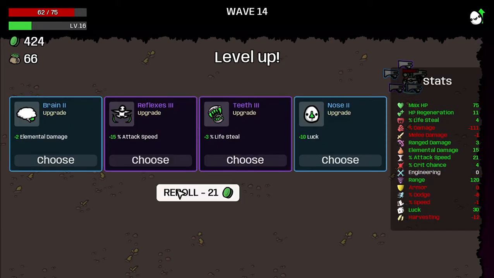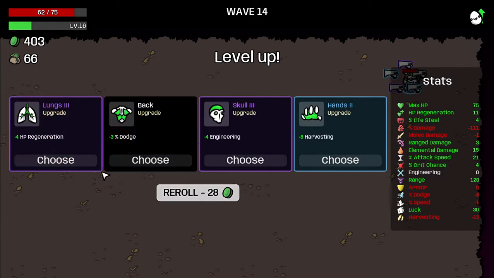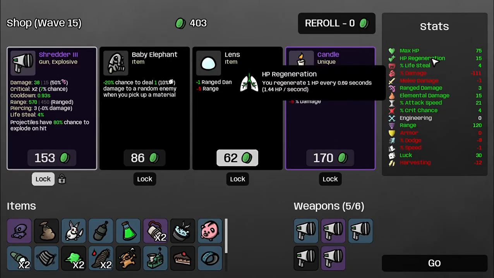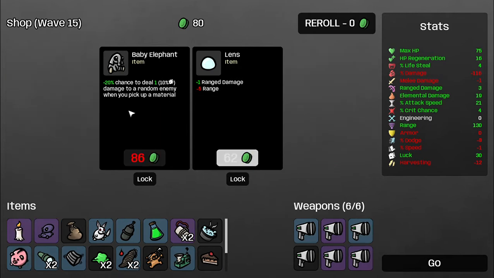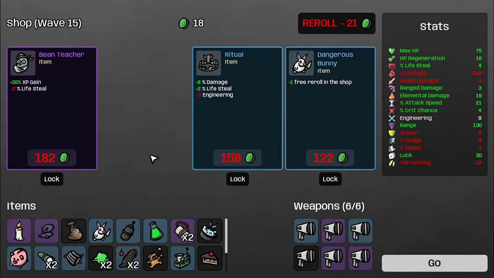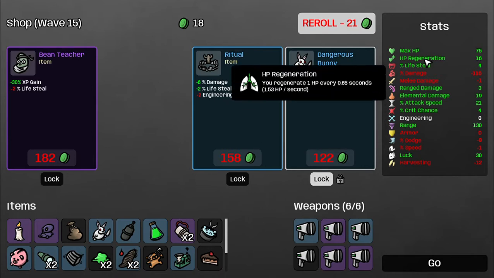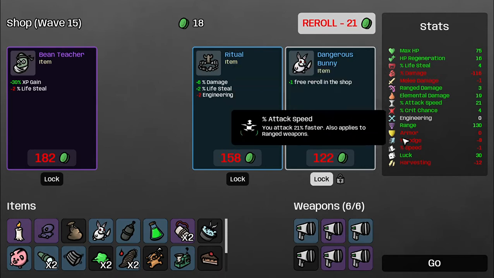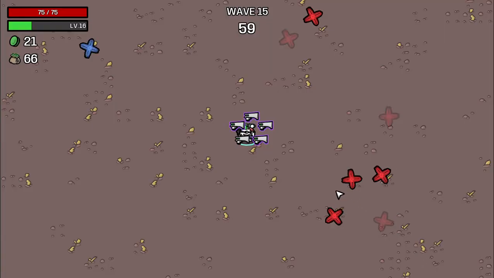Recycle. See, I'm at 1 HP regen. What am I at now? 1.4, okay. Ooh, minus 10% enemies. You know what? The candle is a wonderful thing. Okay, and we're gonna lock this thing too. I'm still at 1.5. I definitely need to get that higher. Okay. Let's go. Again.